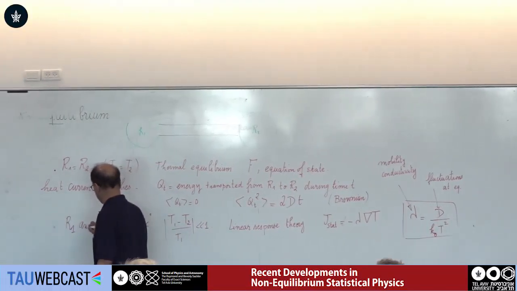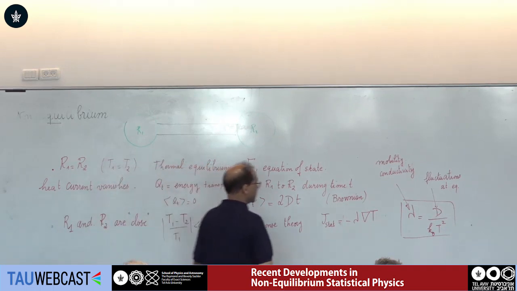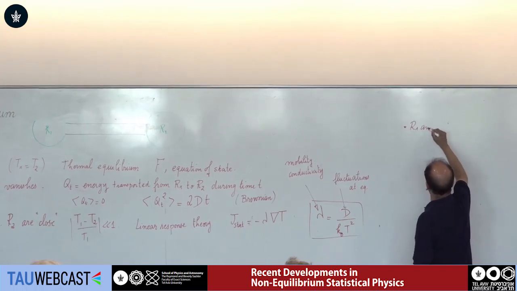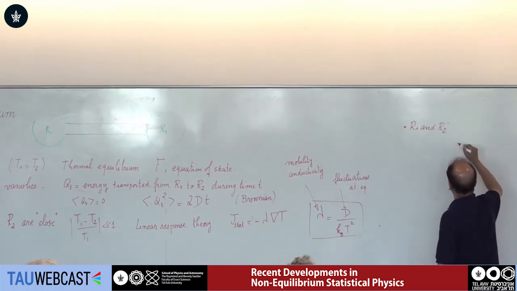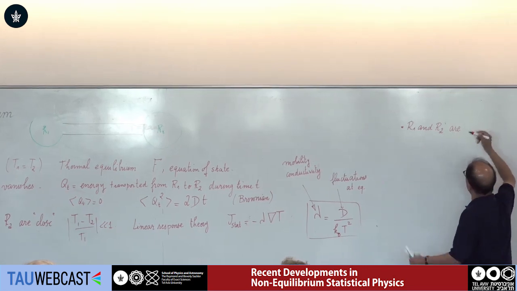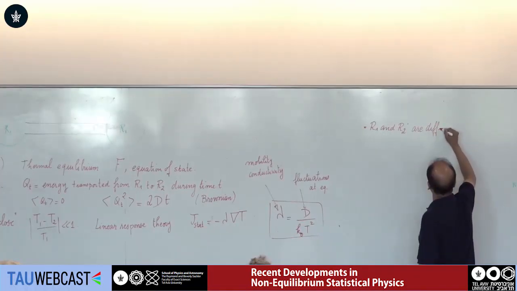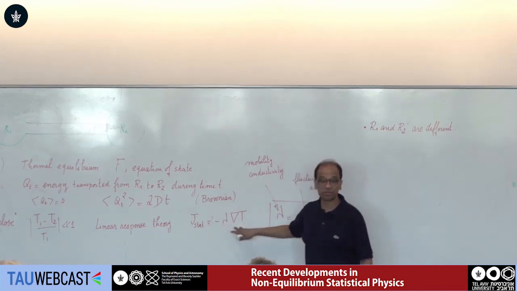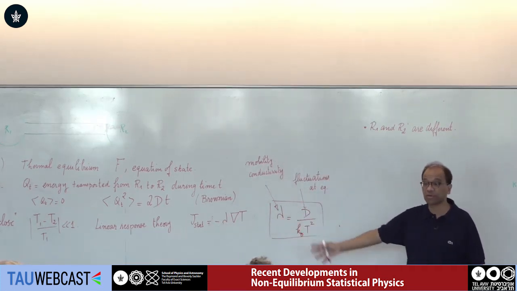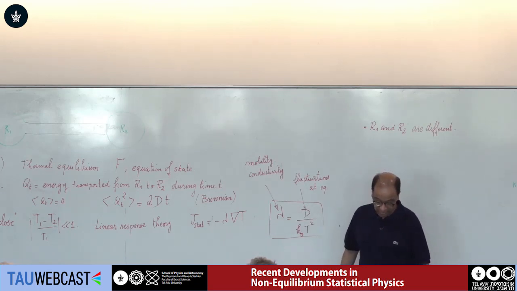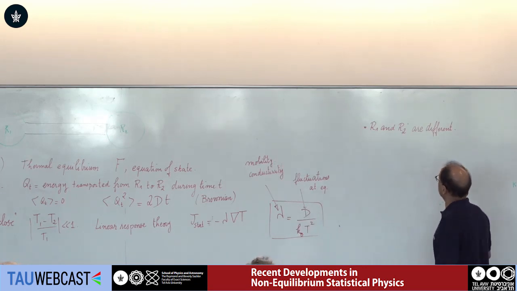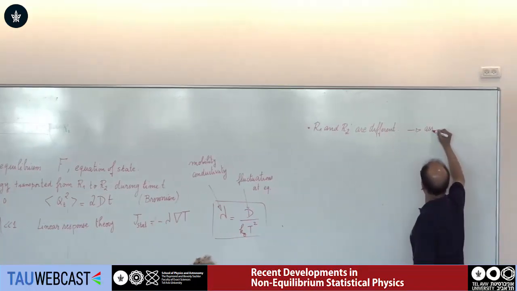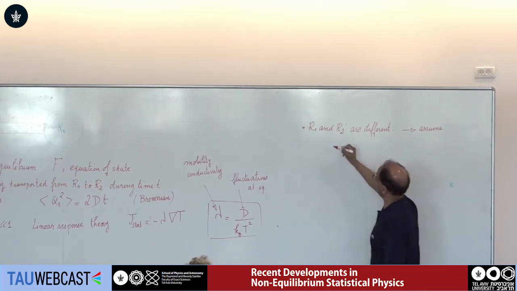But we'll be interested by something different. We'll be interested here by the case where R1 and R2 are really different, just very different temperatures. So the current is not given by linear response anymore. There could be some gradient cube or whatever, and there is no good theory for that. In fact, we suppose that there is a stationary state. So not always the case. We shall assume it here, that we reach a stationary state.